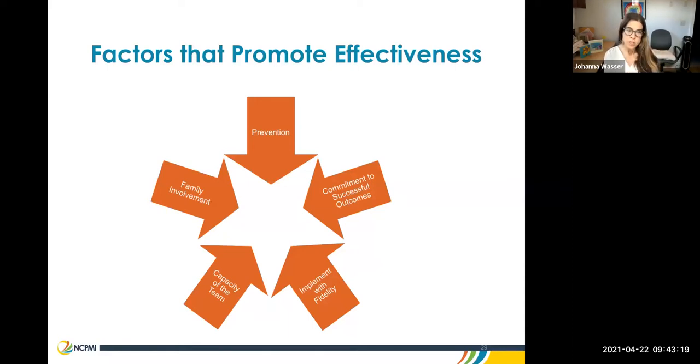Some of you may be familiar with Mark Durand. He does work around all sorts of things behaviorally. He's out of University of South Florida. He's done extensive work with children with special needs, children with autism, particularly around sleep or positive behavior supports. But one of his latest research projects has been around optimism. And he did a whole study around optimistic parenting. And the outcome of that study was quite amazing and successful.